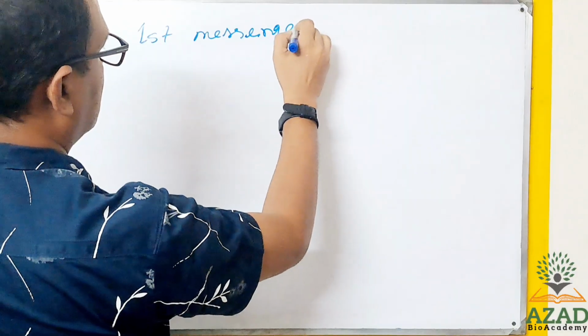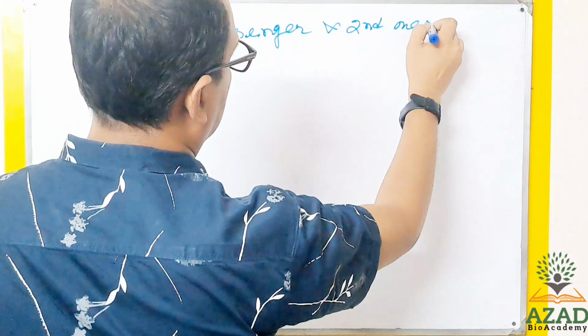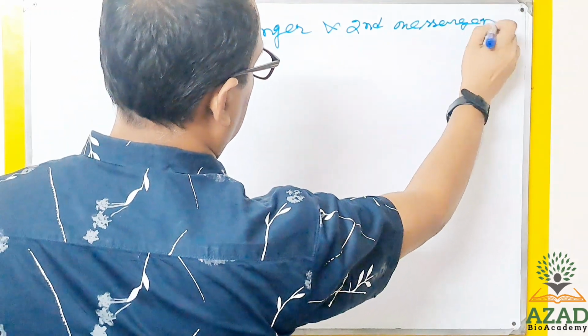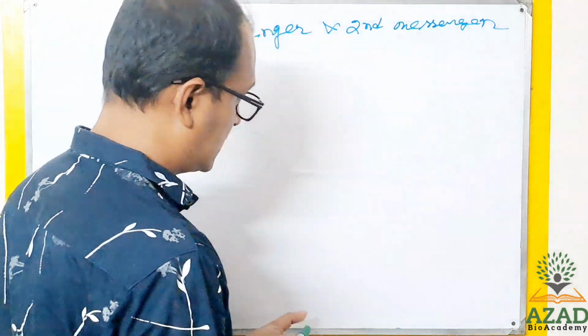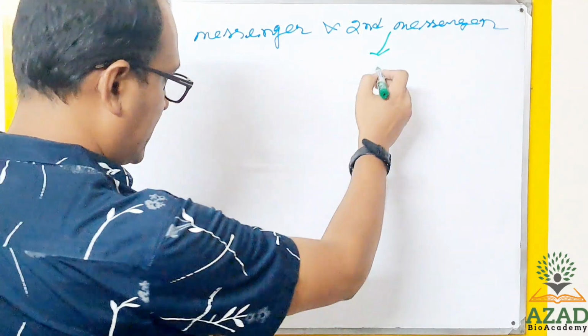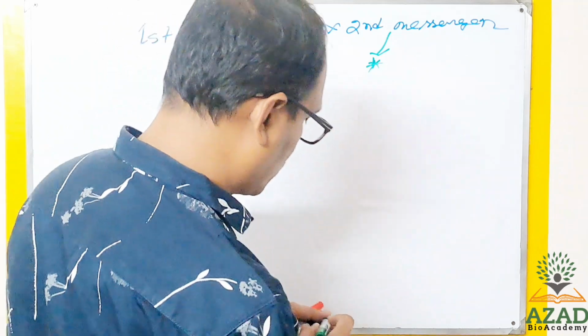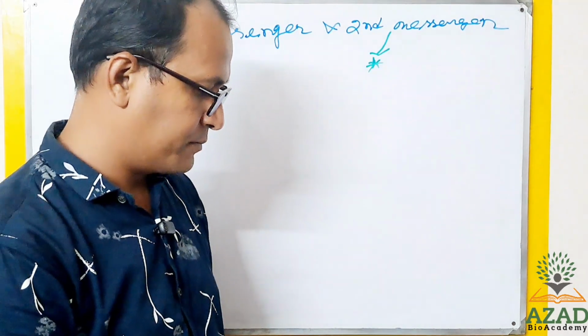Today I will make you clear why it is called second messenger and what is the main role of second messenger. The topic is first messenger and second messenger. So actually our main focusing point is second messenger. So why is it called second messenger? Before going to the details, I will explain very shortly.